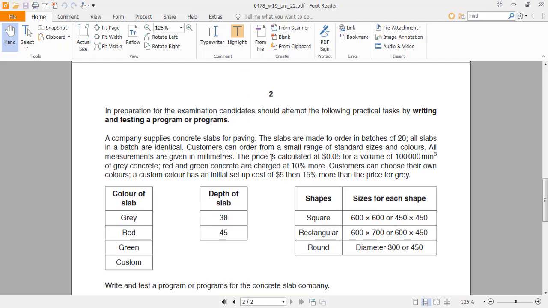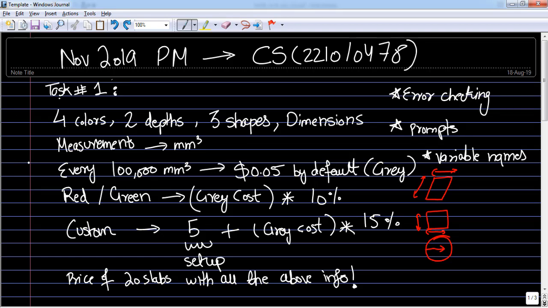Some things worth noticing here are that for gray concrete, the price is $0.05 for each 100,000 millimeter cube, and red and green concrete buyers will have to pay 10 percent more. Let me open my notes. So basically for every 100,000 millimeter cube you pay $0.05 by default, that's the minimum you have to pay for every millimeter cube of the unit.